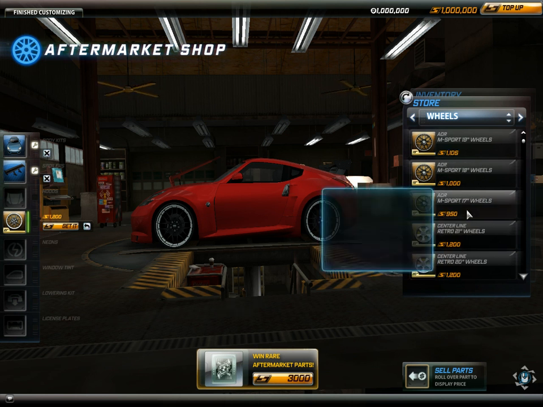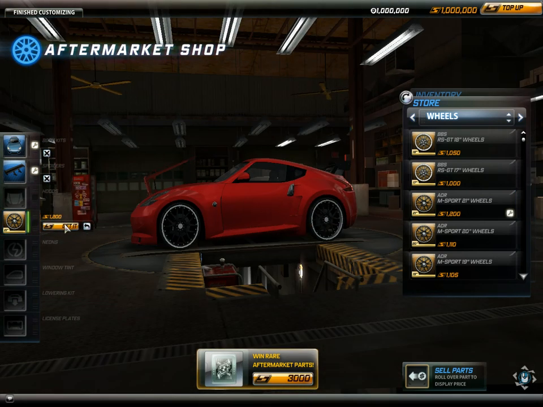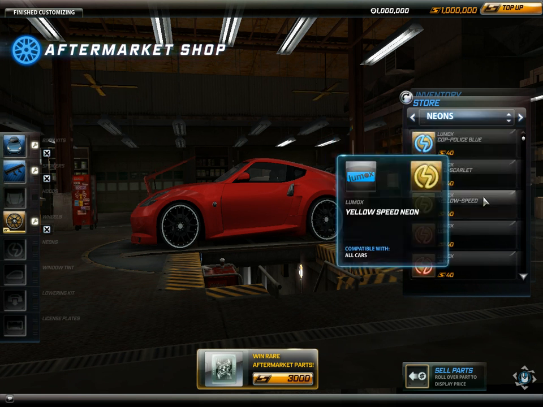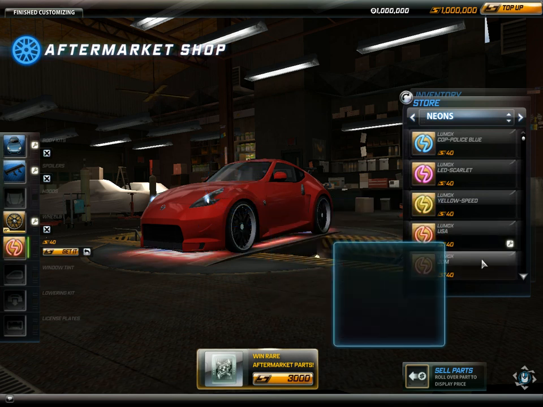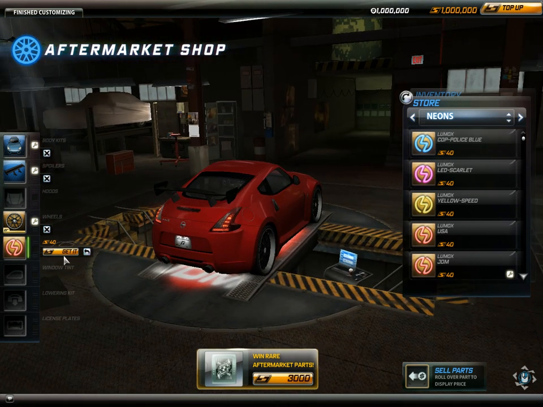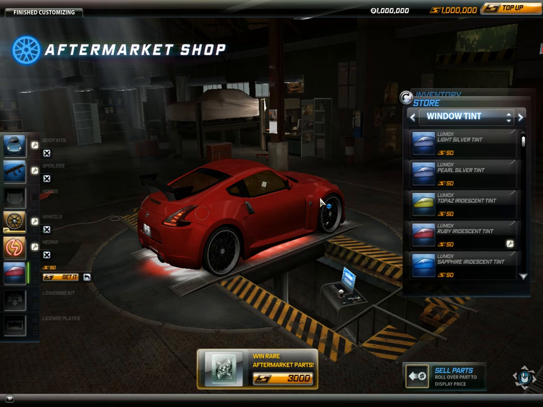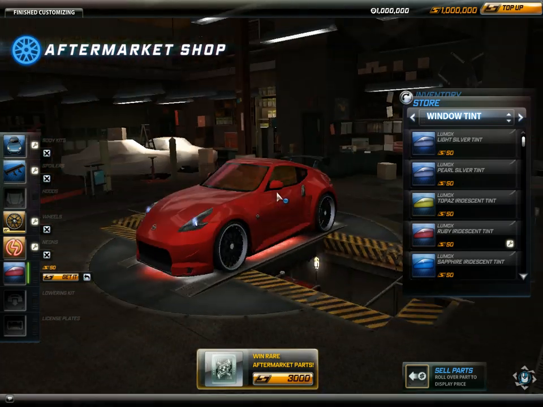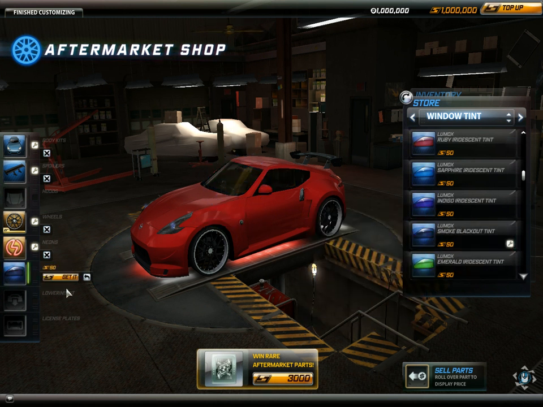I kind of feel like, you know, 21s, let's just go Racer. Neon. Nah. USA! No, JDM. Let's go JDM. Not that anyone's really going to be able to see it, because window tint. Let's go red. Yeah, actually no, I'm gonna go smoke black because I always do smoke black.